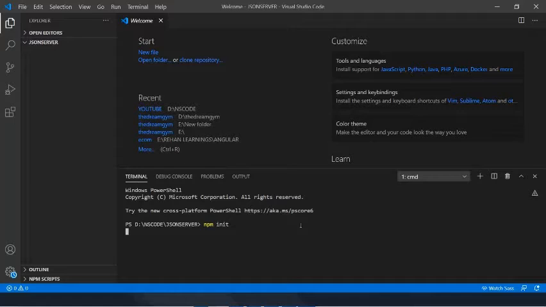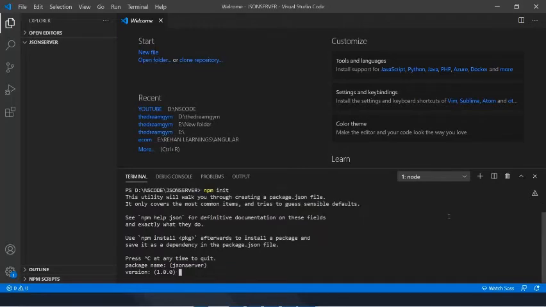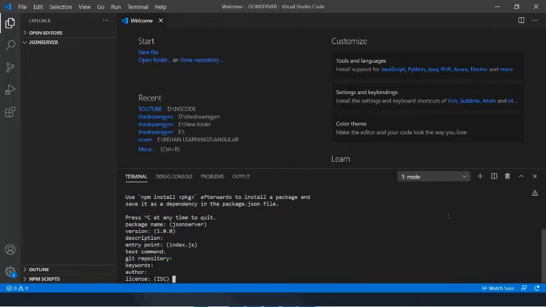I'll simply press the enter button continuously and skip that part. It will take some time in initialization, so I'll wait for that.